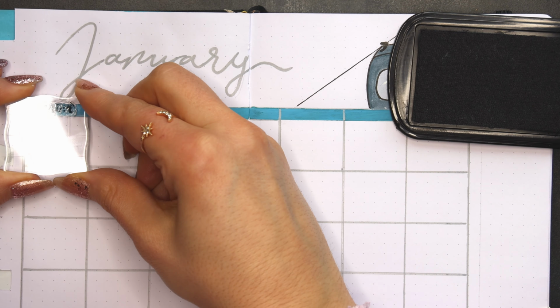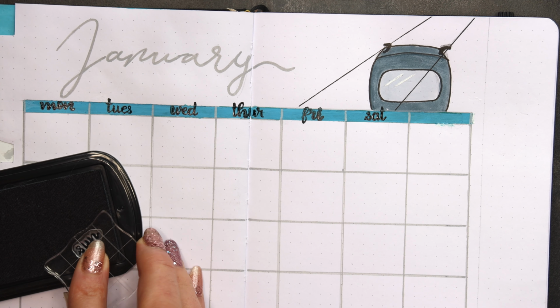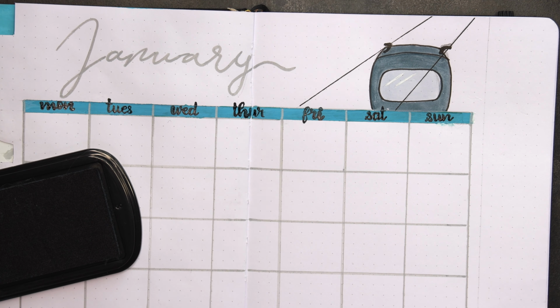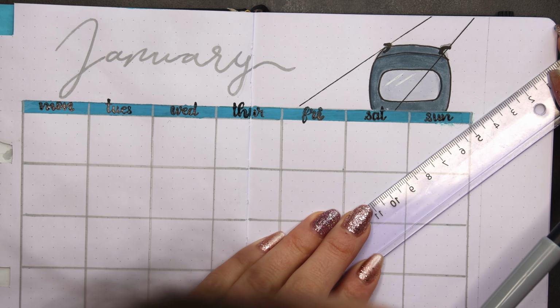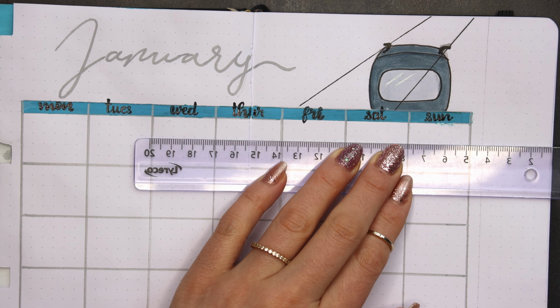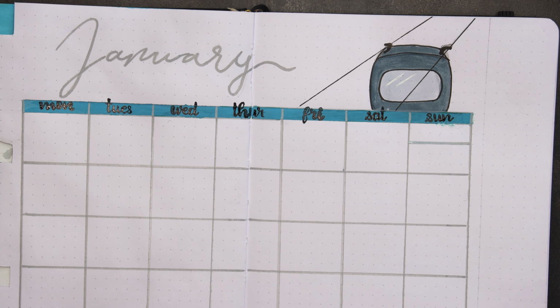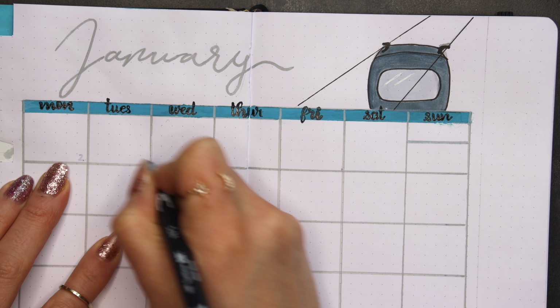For the day titles, I wanted to try out the stamps I bought some months ago from Amazon. The numbers of the calendar I wrote with the fine tip of my Tombow Dual Brush Pen in the color N75.